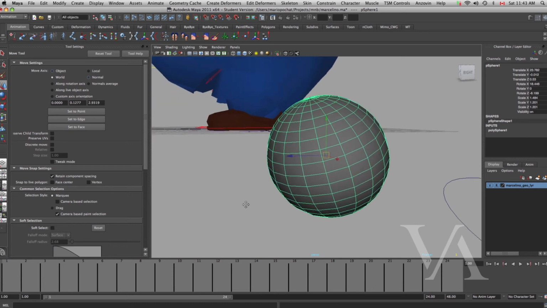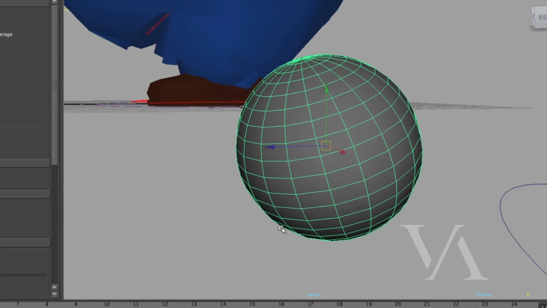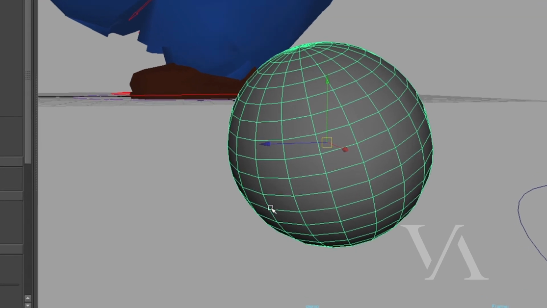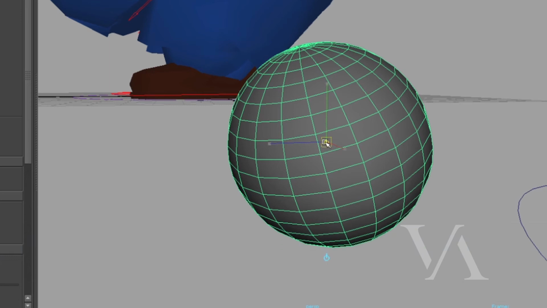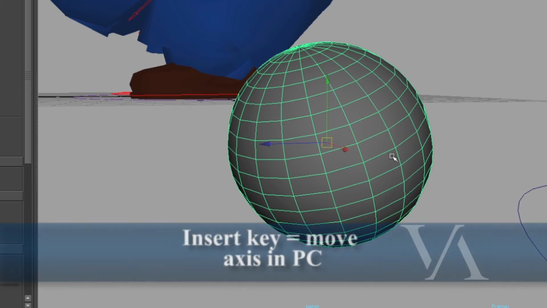If I want to rotate that axis, or do anything to that axis, I can. Basically, you have to do 2 things. On the Mac, you will be pressing the D key, and you can see that it changes. If I press it and let it go, you can see that it changes. What it's doing is letting me move the axis wherever I want, based on my needs. Pretty much, it's free to move. On the PC, you would click on the Insert key on your keyboard, and it is going to do the same thing, and you can move it like that.